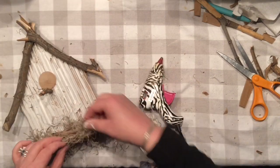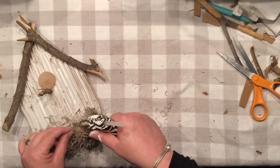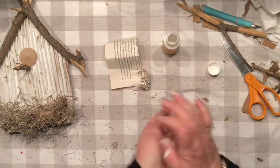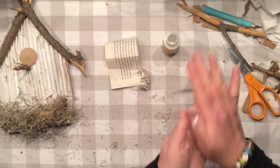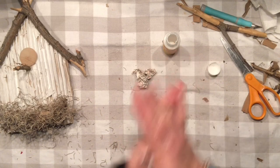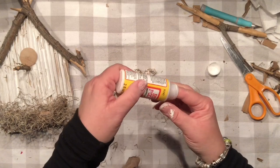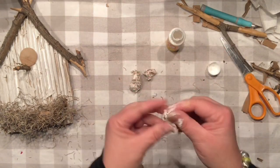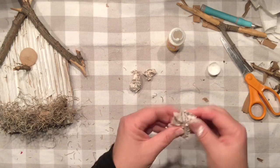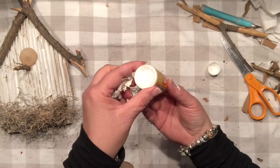Details here and there and the birdhouse is looking better. Now let's get to those eggs — as I mentioned, I do like to make them out of book pages. All I do is just smoosh them and roll them around in the sort of shape of an egg, dip my finger into Mod Podge, wipe it all off, and keep rolling it until I have the shape of an egg. That's all there is to it.